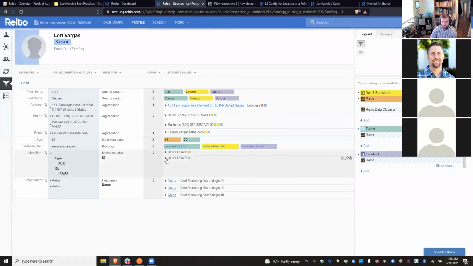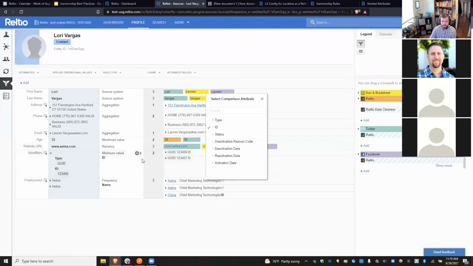And we have 2 systems. So a lot of times I'll see for each crosswalk, they have their own UUID assigned. Maybe it's handled by ETL, or we've used a Reltio ID generator. But because we don't want a record's ID to change over time, minimum value is a pretty good strategy if you have an incremental ID, so that the oldest ID or the lowest number ID will always win. And as new crosswalks get added, there'll always be a higher number, and this ID will be maintained the same.